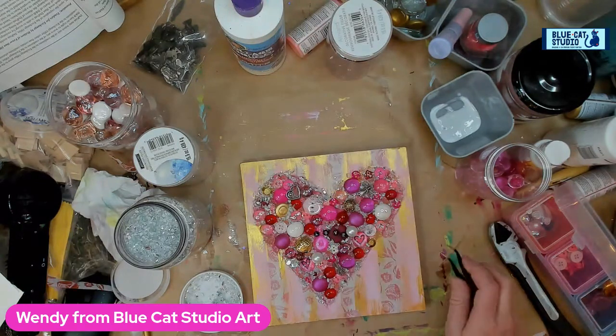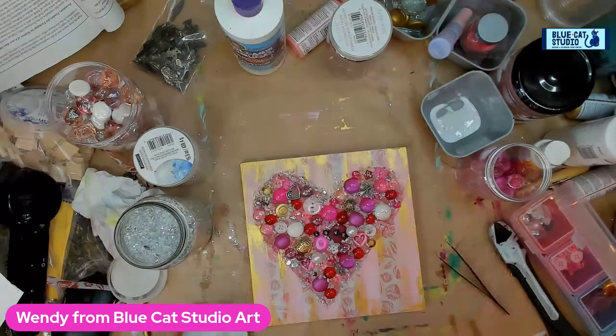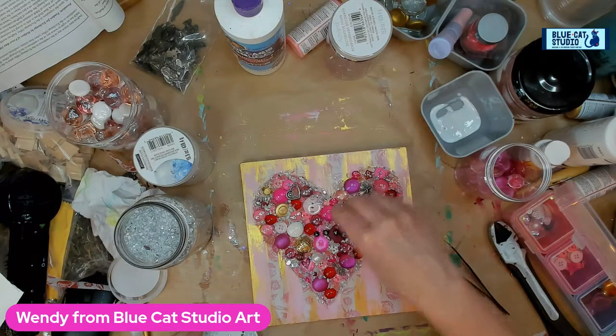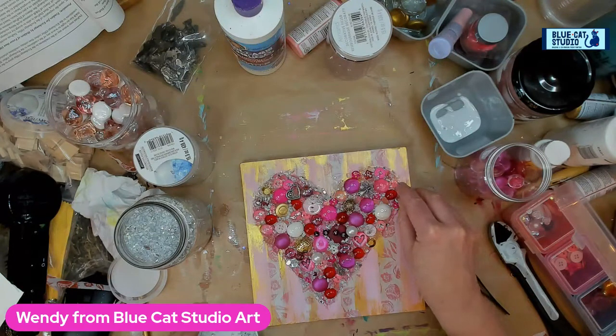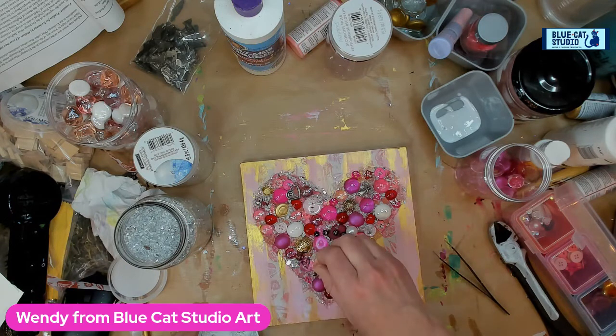All right. So it says L-O-V-E. It's very hard to see from far away, but that's cool because I kind of like it hidden in there where you come up on it and go, oh, hey, that's a neat feature. Or, I didn't see that. All right, I found a bald spot. I'm going to throw a little bit more glass in there. Now's an opportunity to see, are there any bald spots where you can see straight paint underneath inside that heart. If yes, here's where you drop some of this stuff in.